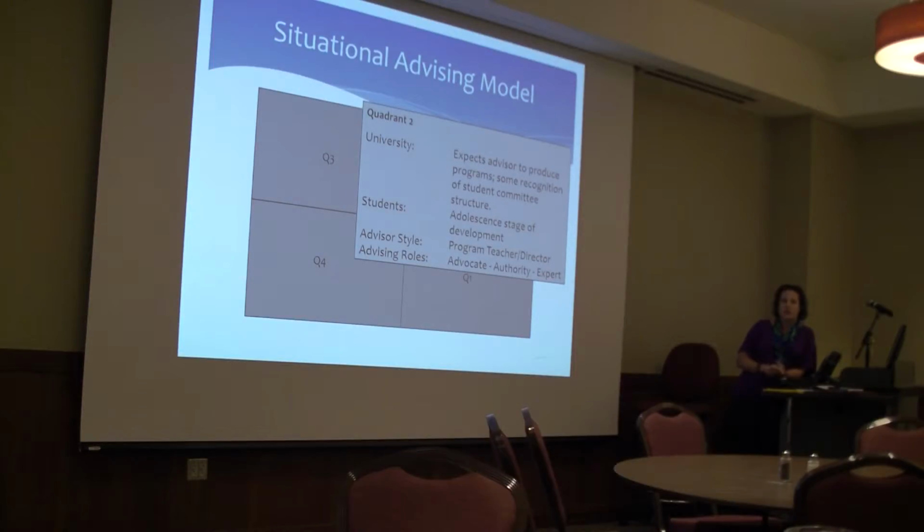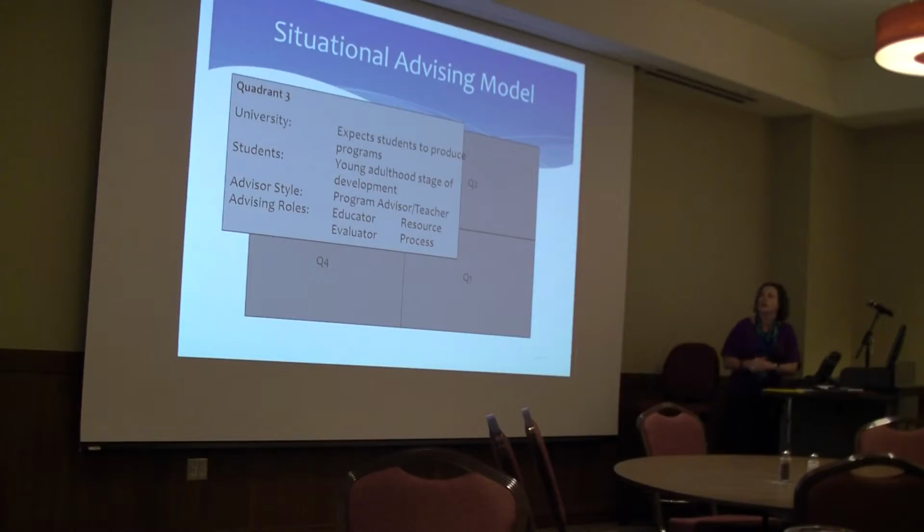And your role in this quadrant is going to be kind of as an advocate. You're an authority, so they're going to come to you and make sure that you're okay with the things that they're doing before they do them. You're kind of an expert, so they're going to be doing things, and coming to you to make sure, is this okay? Are we doing this right? And I know a lot of us work in this quadrant pretty frequently, actually.